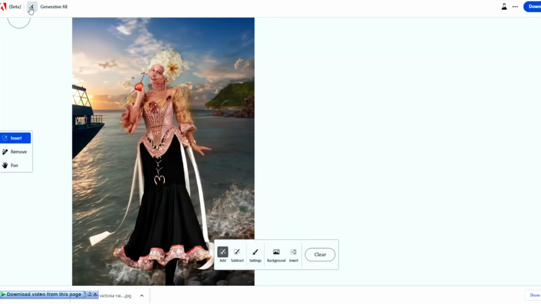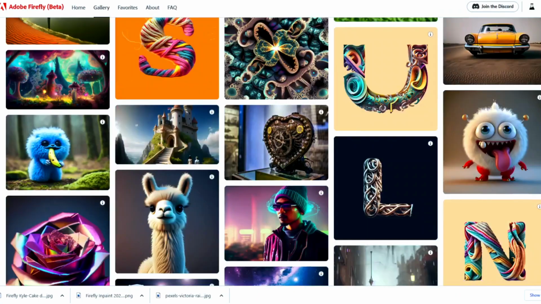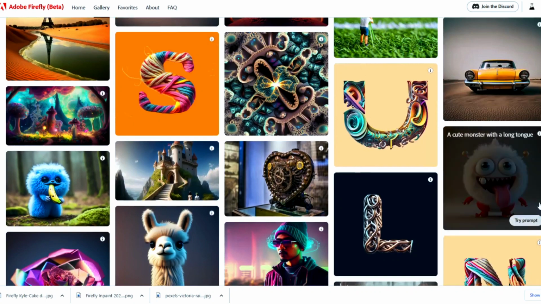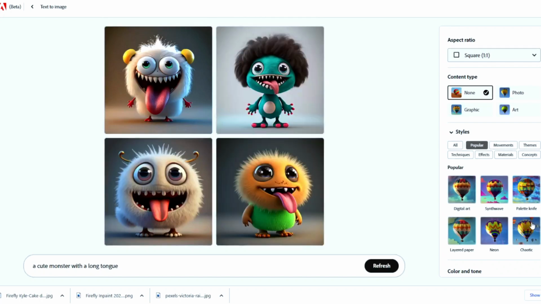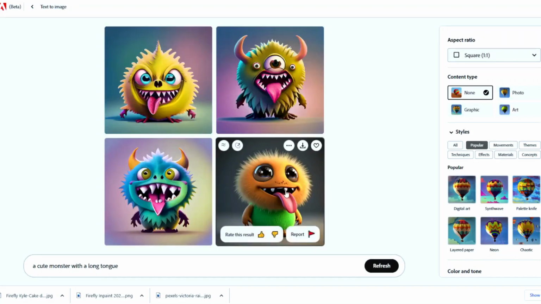Also, if you want to use someone else's prompt, you can just come here and go to gallery and choose one of the images here. Right, now let's choose one of the photos. You just click your prompt here, and it takes you directly to text to image. Let's say, for example, we want this one. We just click it. You can also generate more images from the one that you selected by clicking the show similar icon. It will create other images from the main image. So let's use this one.